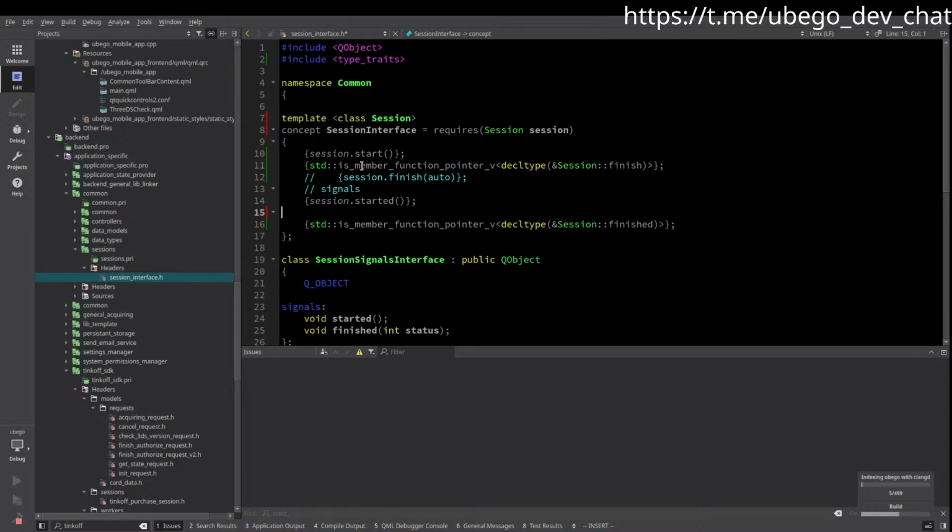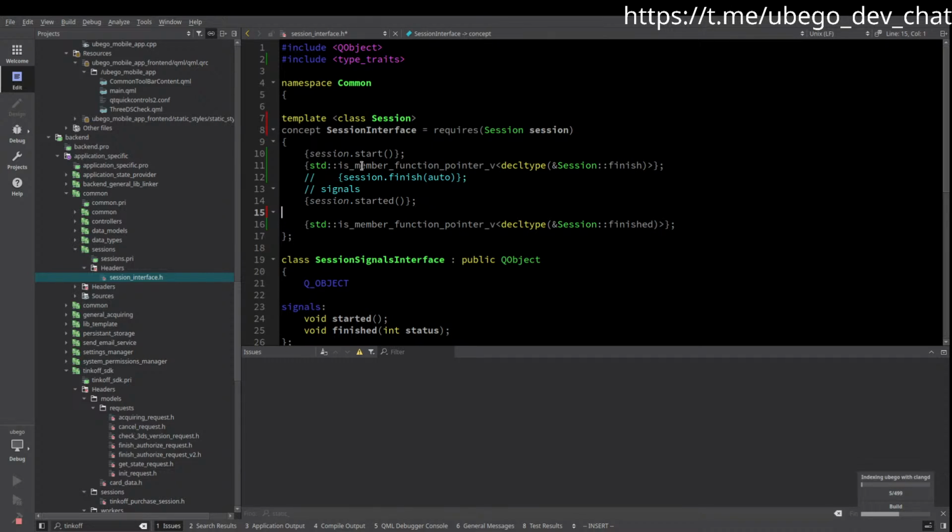But another interesting thing is how I can make this interface with signals, because it now takes only one argument.